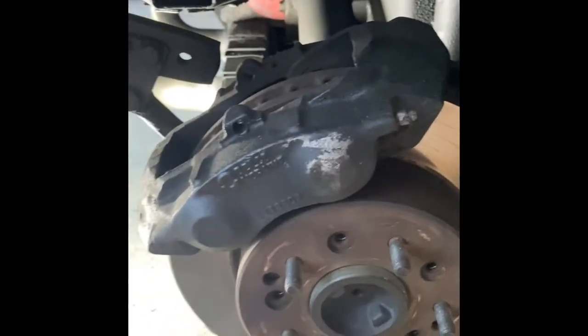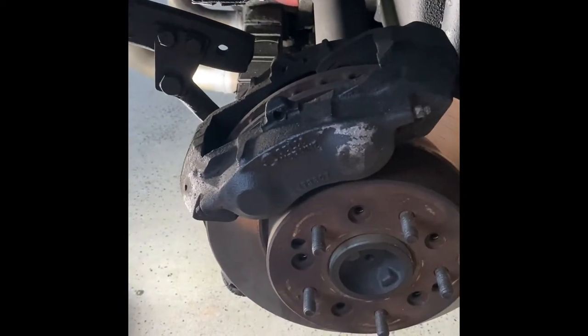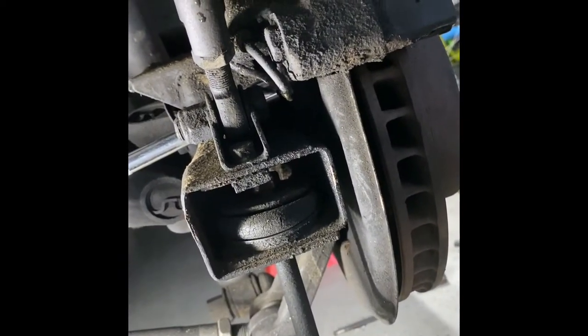I've got it soaking with a little bit of penetrating oil. That extension is not going to work for this side, but it will for that side. You also have the option of disconnecting your brake line — it's always good to disconnect it and gravity bleed the whole system afterwards. Don't sweat if you have to disconnect the brake line; you've got a hard line over here and it goes right into the frame. I did have to put a breaker bar on that and break that bolt loose, but now it comes right out no problem.